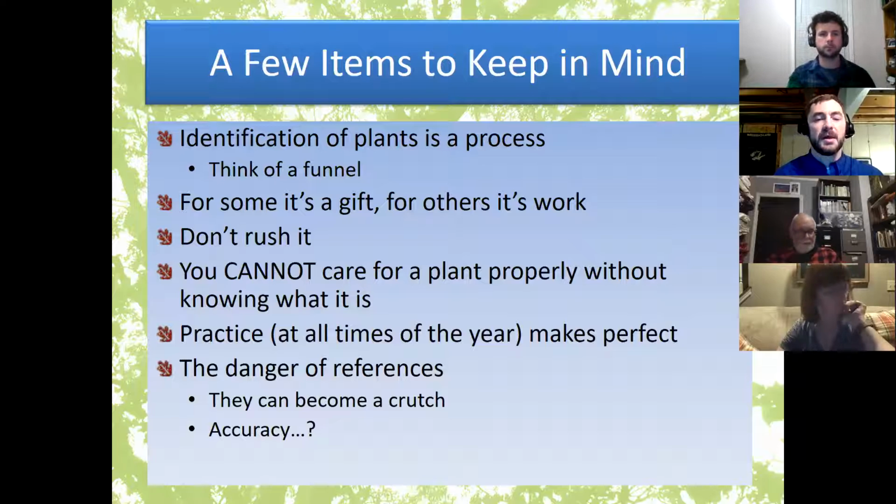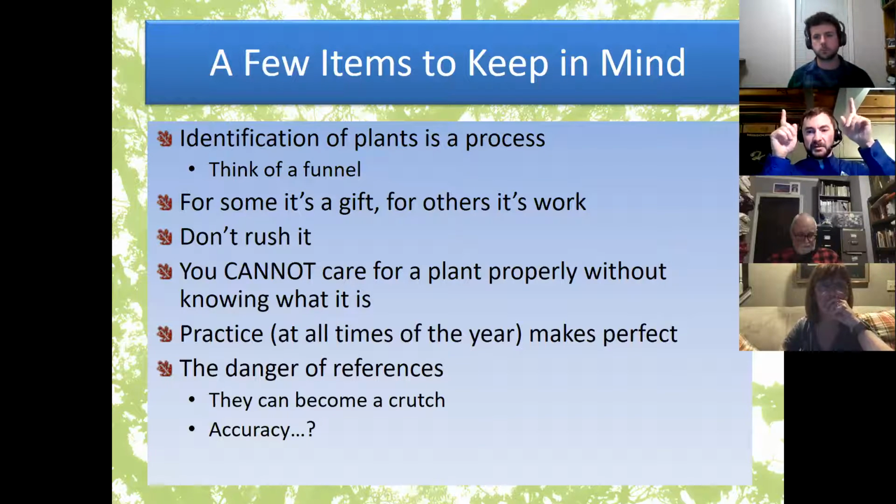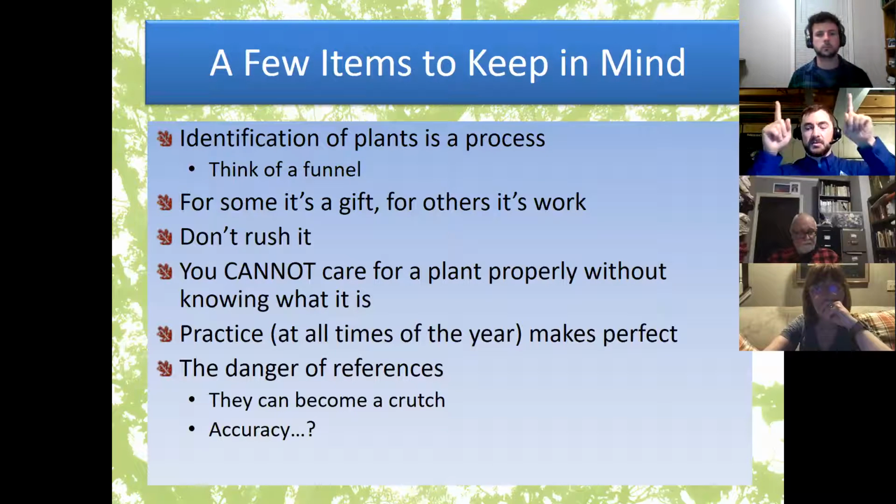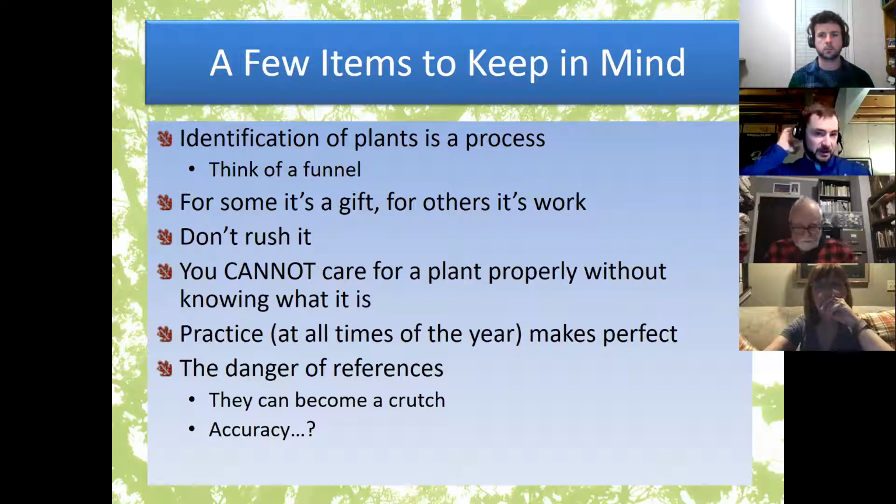With that in mind, just know that it's a process, and I like to think of it as a funnel. When you walk up to a tree or a plant, you're at the top of that funnel. It's very wide because there's a lot of possibilities of what you might be looking at. But the more you run through and check off in our minds what it is not, then you can lower yourself down in that funnel to where eventually you spit out down at the spout, and you've hopefully narrowed it down to one, if not two options. So just take your time, don't rush.